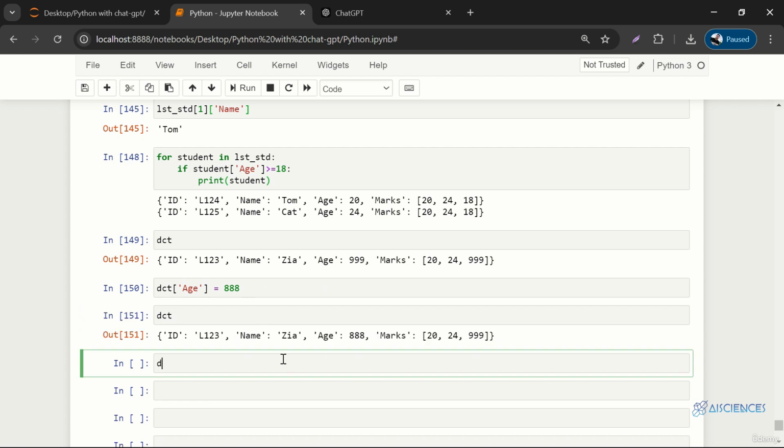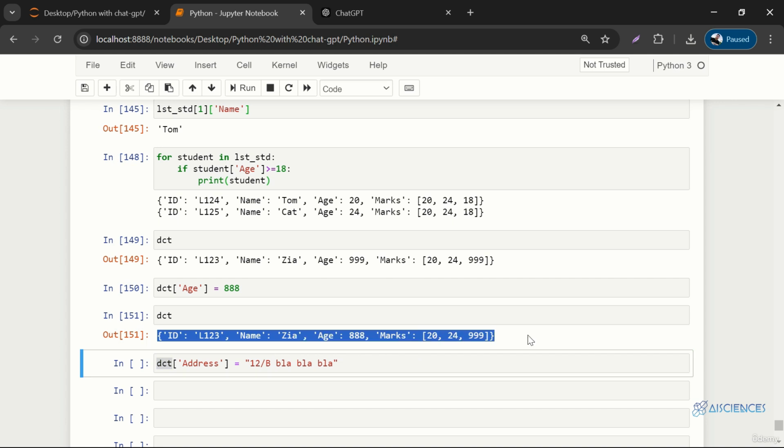But if I do something like this, dct of, let's say, address, and this address is going to be 12/B and so on. Okay, this is going to be the address. Now remember, I am accessing the same dictionary which is there.